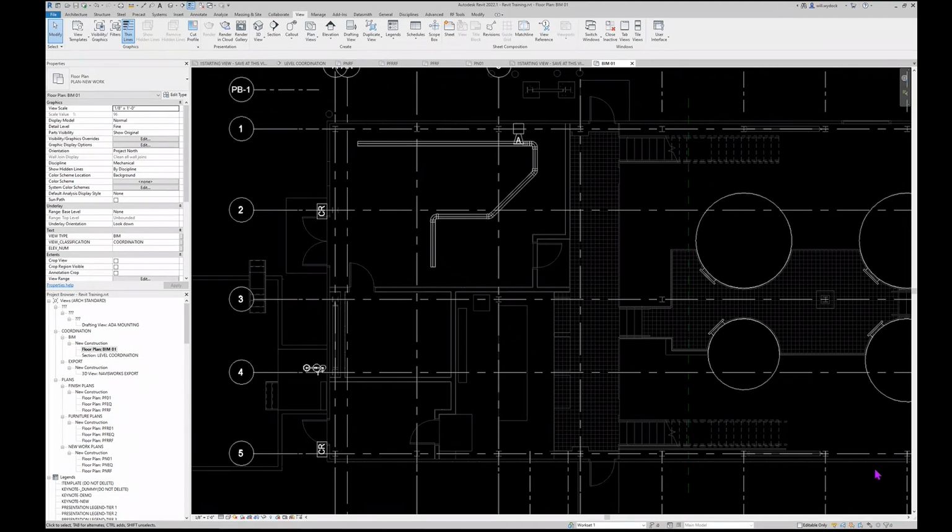Ambrose, do we have any questions coming in for this, or has it been quiet? We do have one. Okay. Jeffrey Zhu asked, if you delete elements that were part of the selection filter, will the filter still apply to the remaining elements, or will that mess the whole thing up?